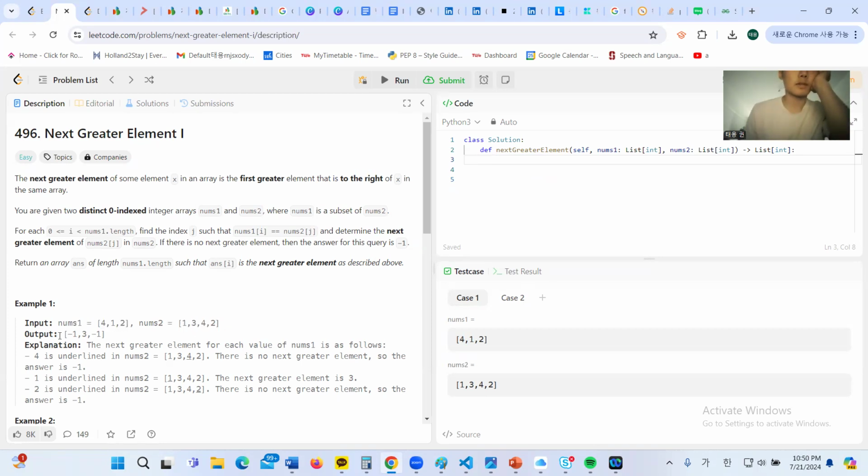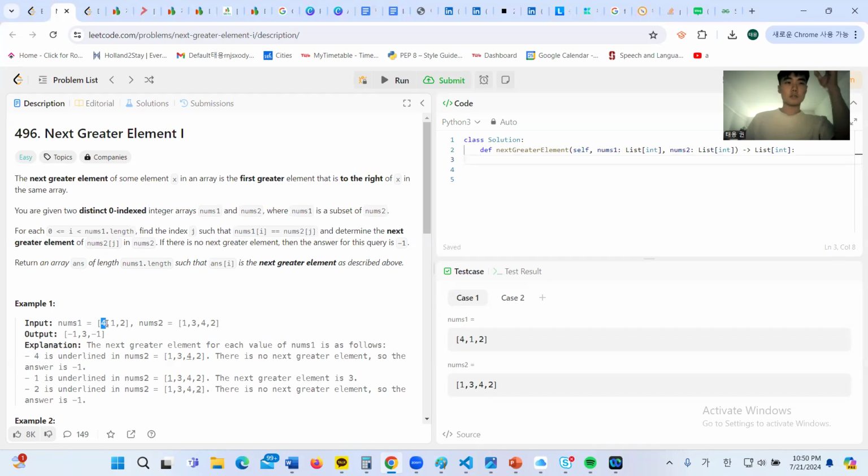We have to find an output where for each of the elements of the subset, we return the next greater element from the nums2 list.